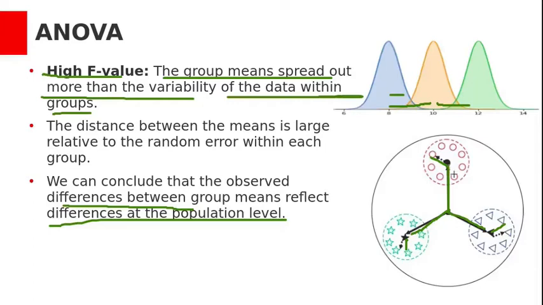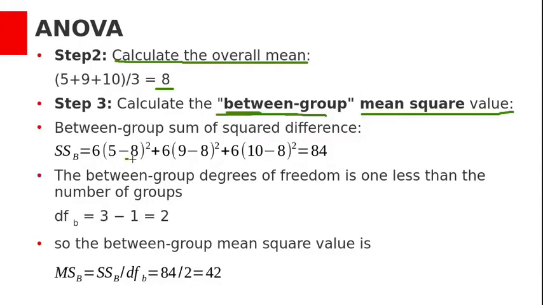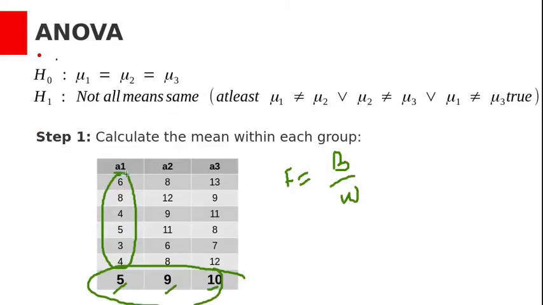Between group variation means we need to calculate the variation of all these values from the grand mean. Instead of doing that, we can take the group mean of one group, subtract it from the grand mean, and multiply that by the number of observations within that group. Suppose n observations, we multiply with n. That is what we are doing here. The first group mean is 5, so we subtract this from the grand mean, square this value, and multiply it with 6. Here we have 6 observations.